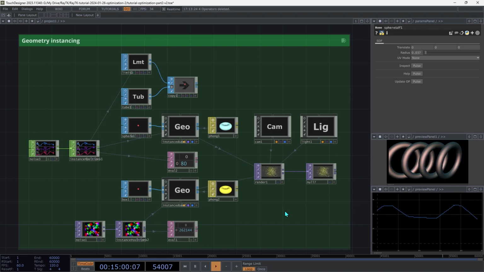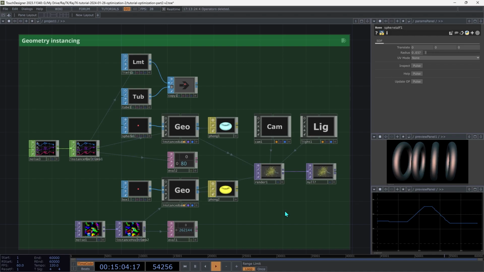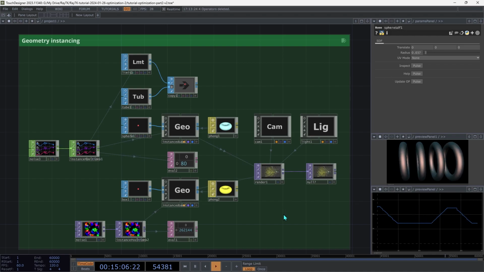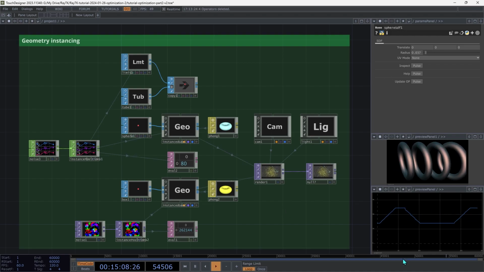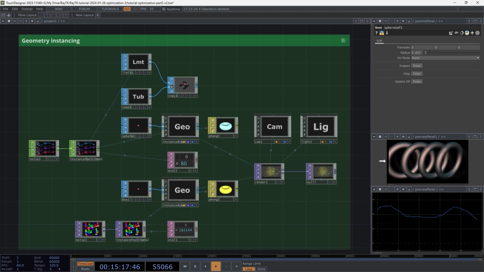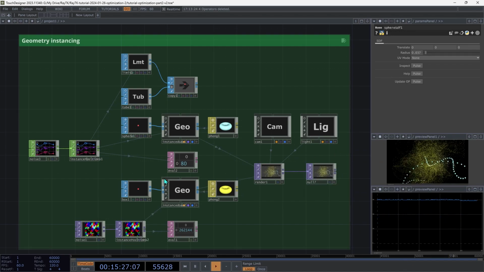Instancing in RayTK is different than traditional geometry instancing in TouchDesigner. So let's first look at traditional instancing in TouchDesigner. With traditional instancing, it's much better to use instancing rather than duplicating geometry in SOPs with something like a copy SOP.